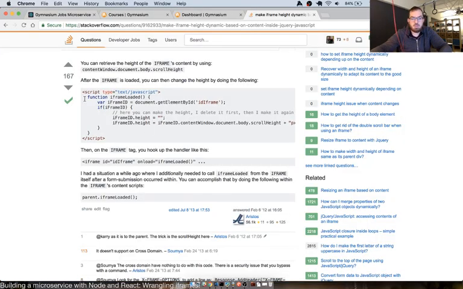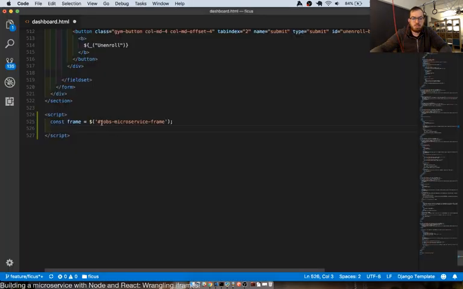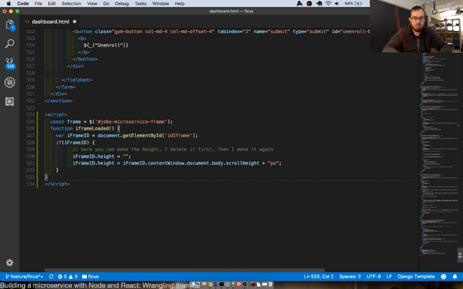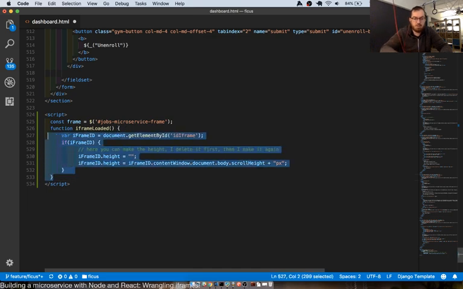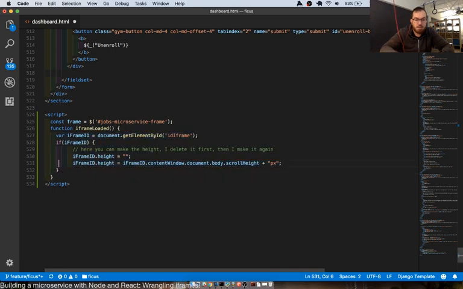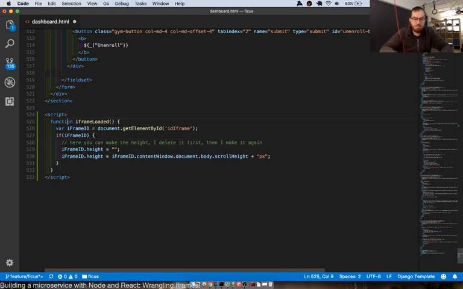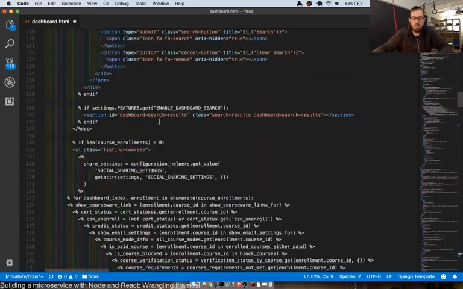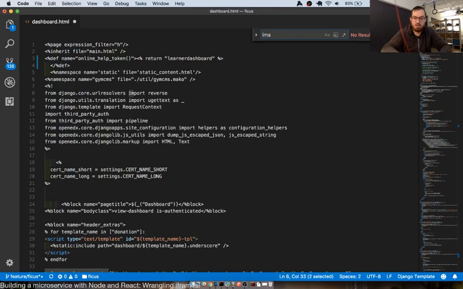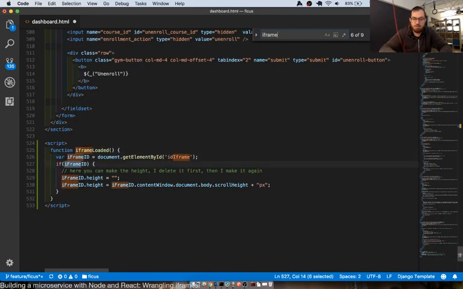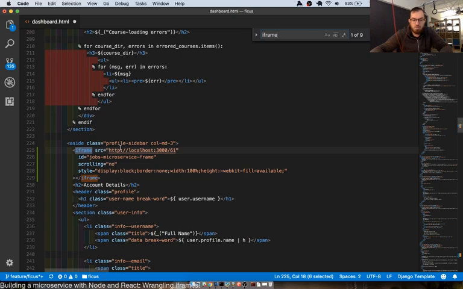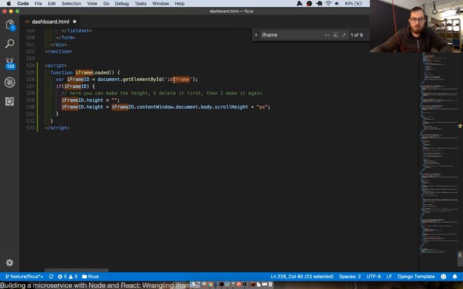And so what this says is create a function. Let's see. So we create this function called iframeLoaded. I guess I don't need to use jQuery. That's fine. Wow, look at all these crazy tabs here. Okay, so iframe ID equals document.getElementById, and then we're going to grab that ID that I just created and immediately forgot. Wow, I really don't want to type iframe. Okay. Jobs microservice frame. Bam, grab that. We'll drop it in here.